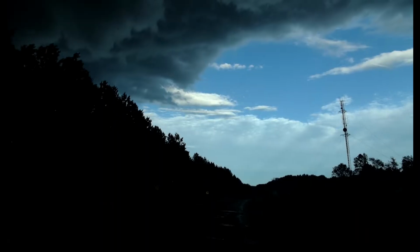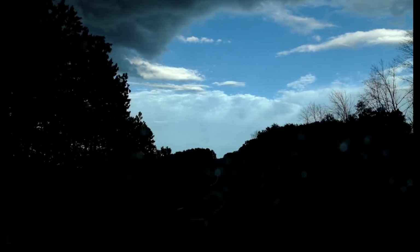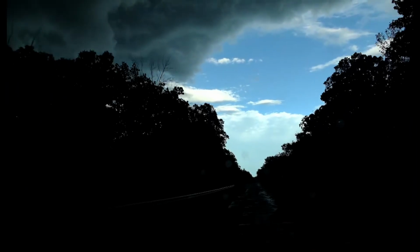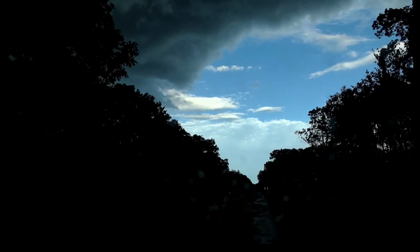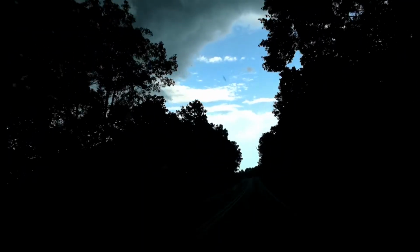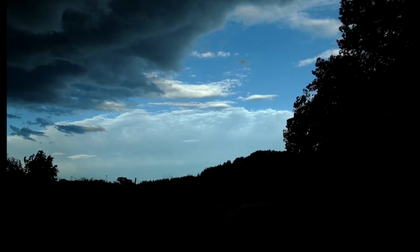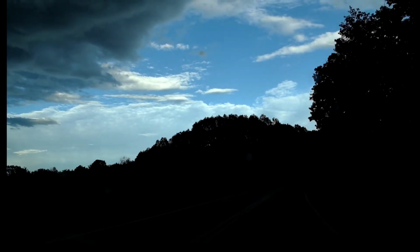They did just issue another special weather statement for it. Let's see if I can read that quick. I should probably pull over. Should have read it while I was stopped. Heck, why'd it go away? Storm's only moving 30 miles an hour. Wind gusts to 50, radar indicated, okay. So 60 mile per hour wind gusts is required for a severe thunderstorm warning. So they issued a special weather statement because this thing's only got 50 mile per hour wind gusts. Cool clouds, exactly. The storm is just gonna be a little pretty thing to look at.